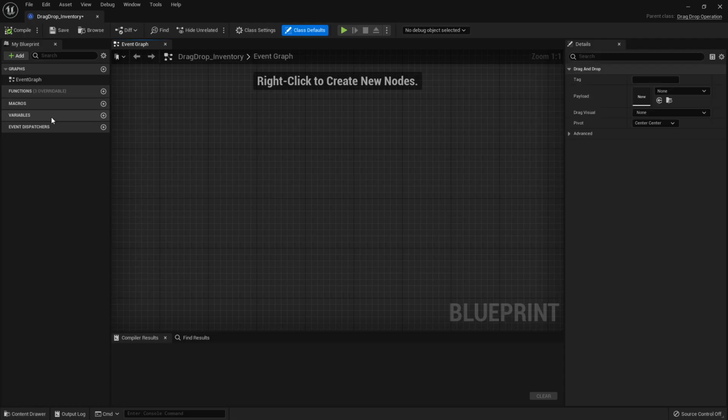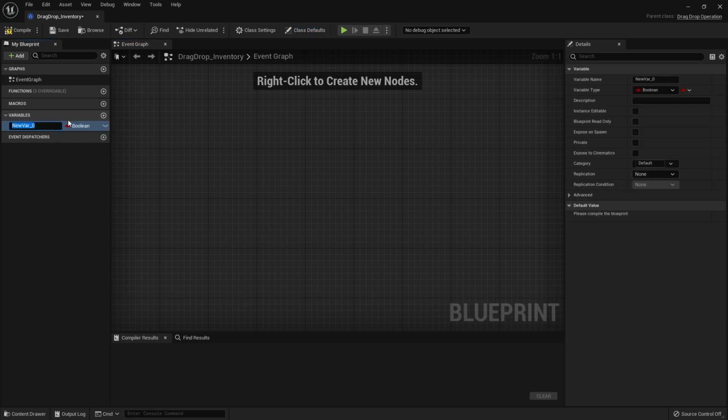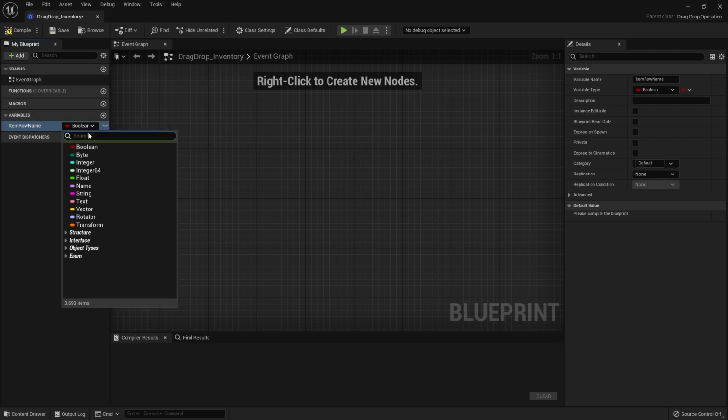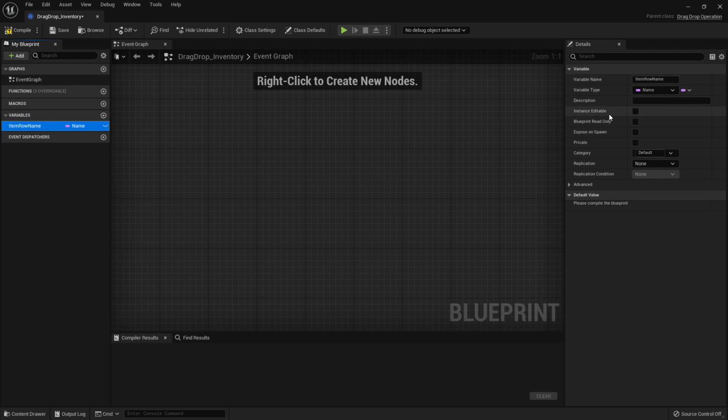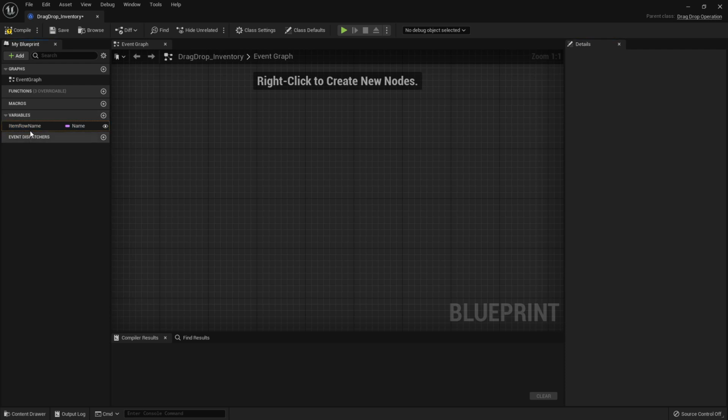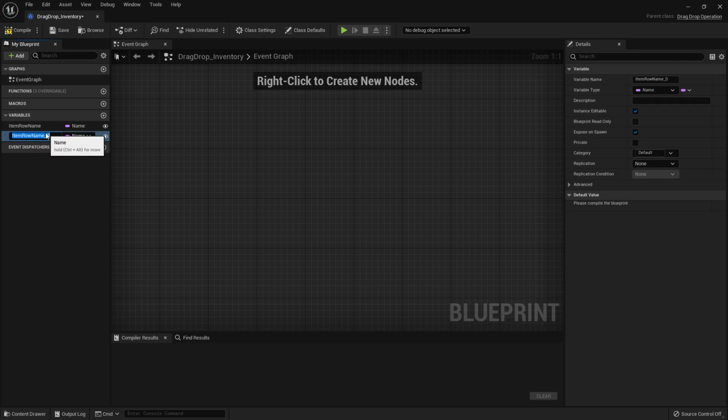So we're simply going to add 3 variables in here. The first one is the item row name. And we want to make sure that we set it to instance editable and exposed on spawn. So it's a name variable and then instance editable exposed on spawn. And we're going to duplicate this one, and that's the item amount.